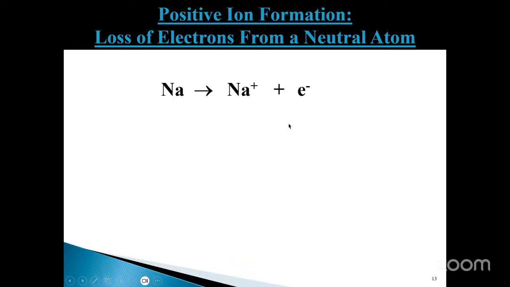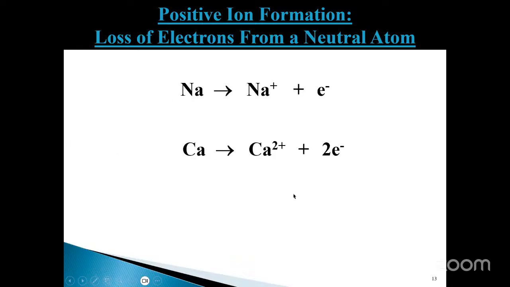And there are some other examples that I'm going to have listed here, right? So sodium, for example, will lose one electron to form a sodium ion. The calcium atom will lose 2 electrons to form a calcium ion. And you'll notice a pattern emerging here. In the case of the sodium ion, it has a 1 plus charge, right? Because it lost 1 electron. In the case of the calcium, it has a 2 plus charge because the atom loses 2 electrons. And then in the case of aluminum, it loses 3 electrons, so the ion that is produced will carry a 3 plus charge, right?